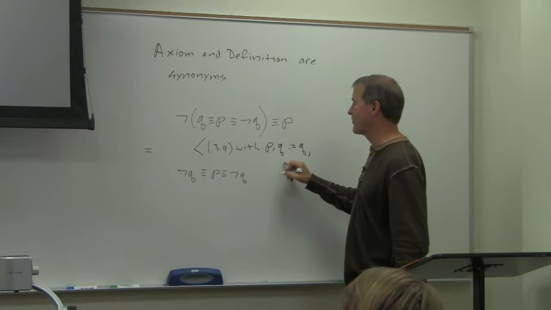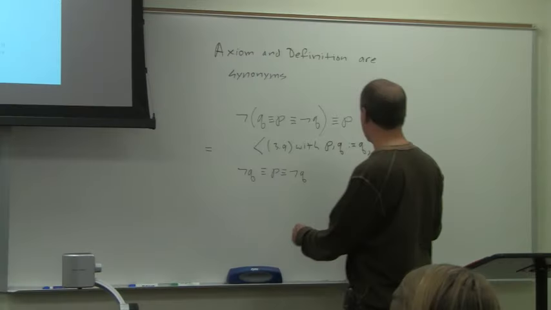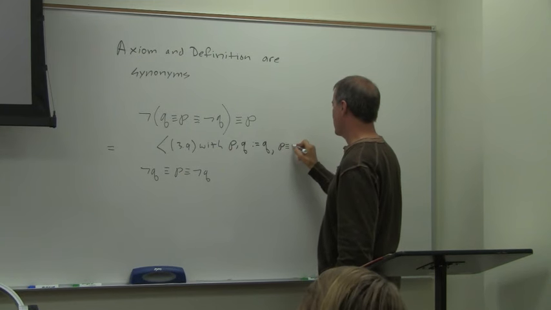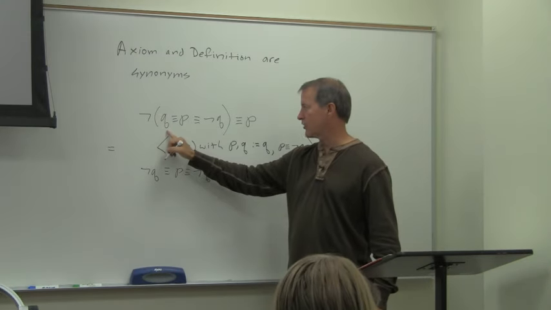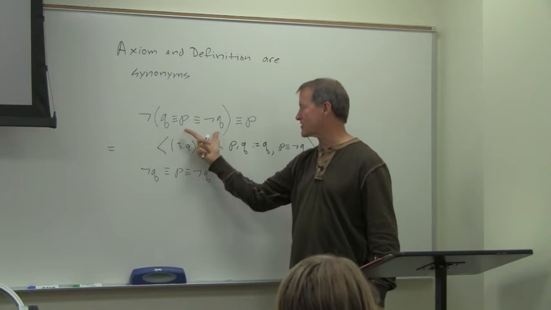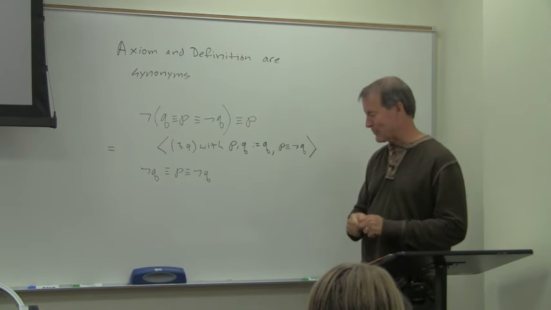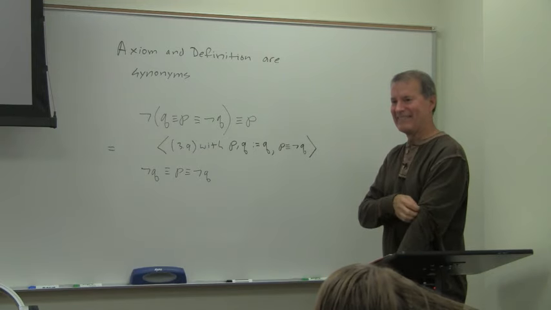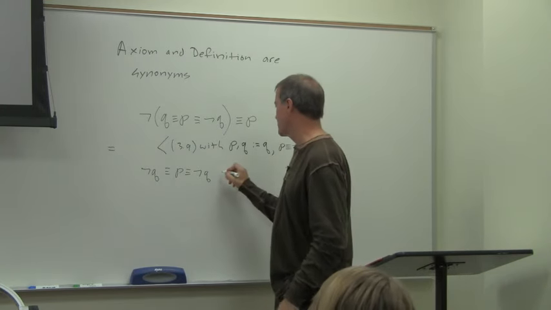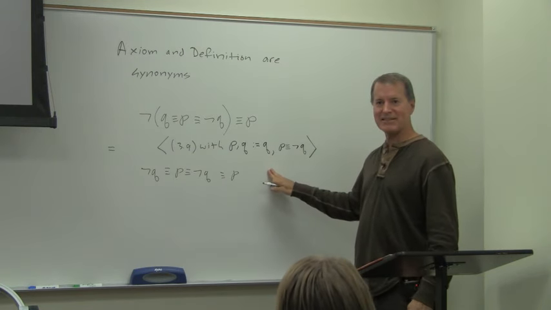Q, and then in place of the Q in 3.9, what do we have? P equivales not Q. So you were using textual substitution in order to have it. This whole thing is the first one and this whole thing is the second one. So you have to use that textual substitution. Well, that's what I said last time. You're going to be doing textual substitution in your sleep. I use 3.9 for everything. Equivales P. Oh, we forgot, yeah, we still need our equivales P. We still need to bring this down, right? So we're substituting. Now, does everybody see this step?